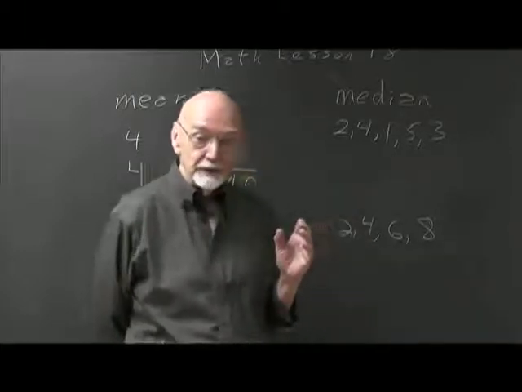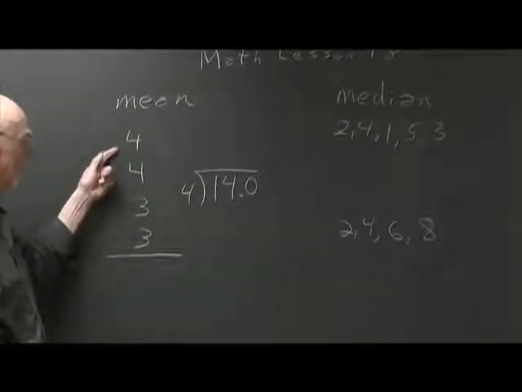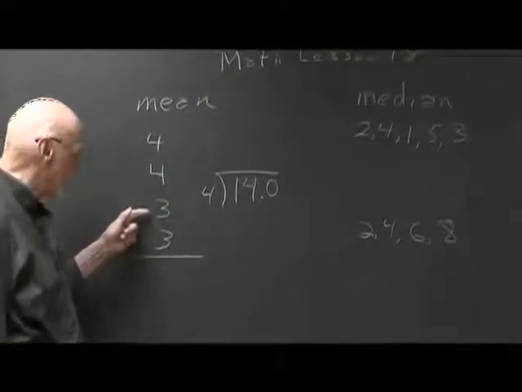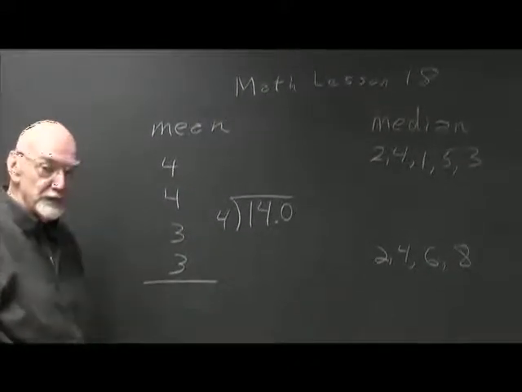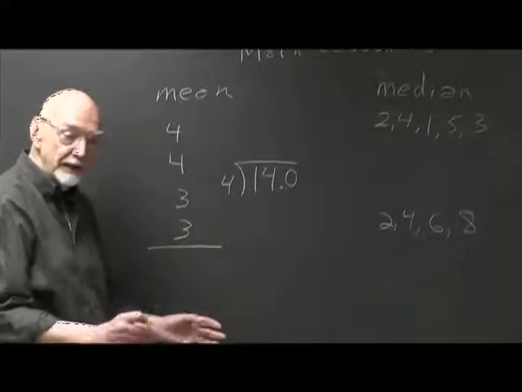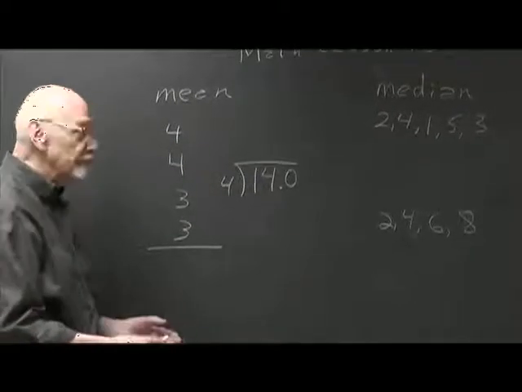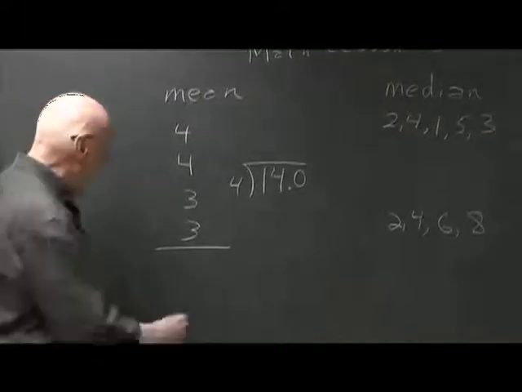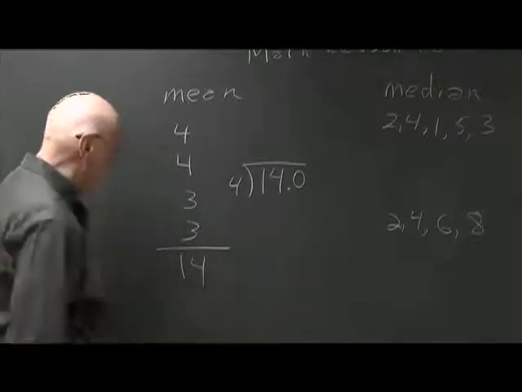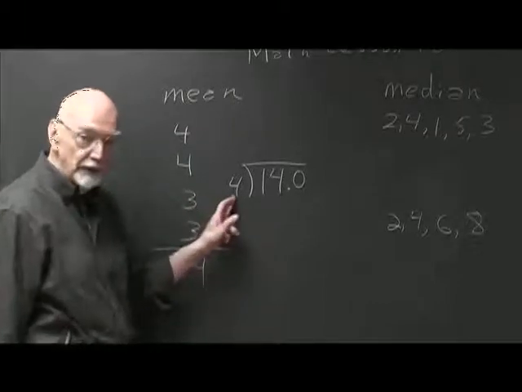So when you want to figure your grade point average, let's say you had an A, 4 points, and another A, 4 quality points, then a B and a B, 3 quality points each. You add them all up. This is the way you find the mean. You get the total and then divide by how many there are, whatever you may be averaging. So when we add these up, we get 14. And then we want to divide 14 by how many there were, and there were 4.